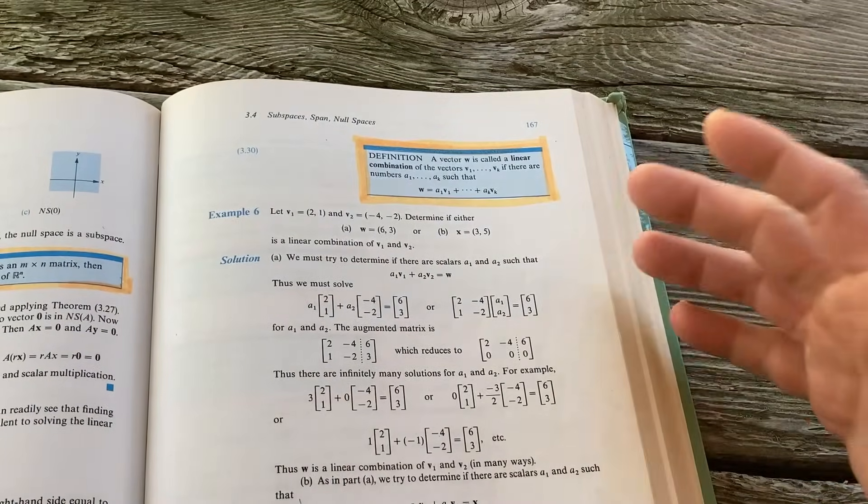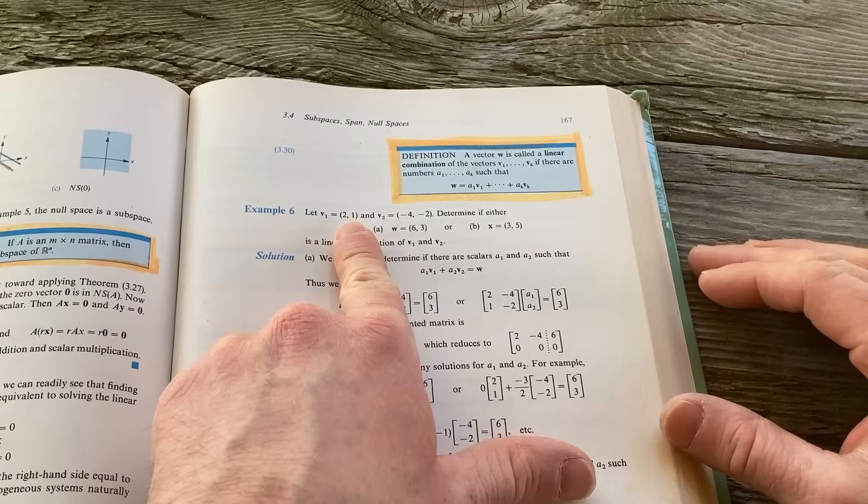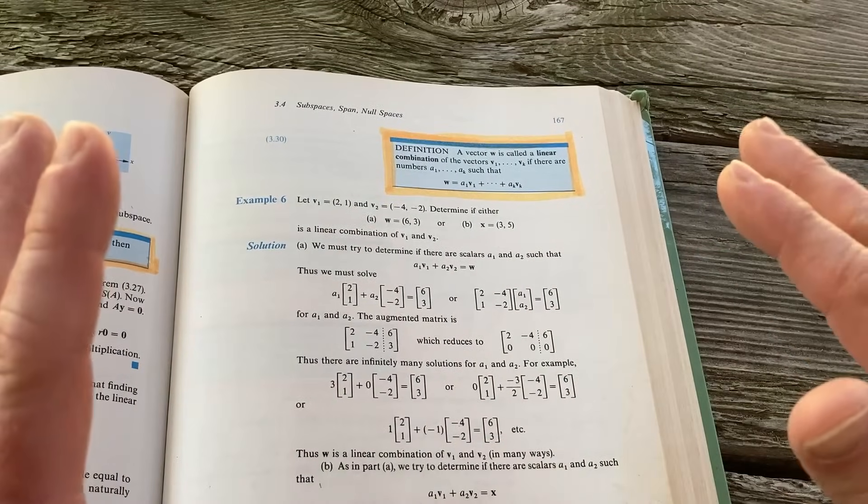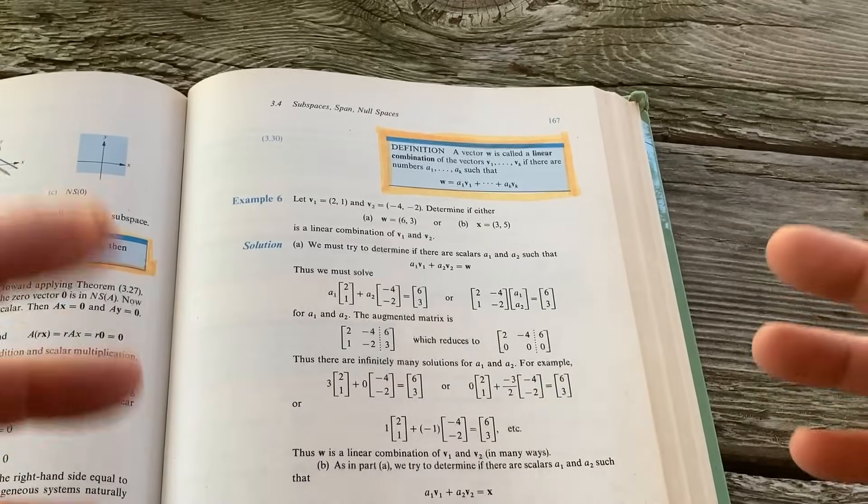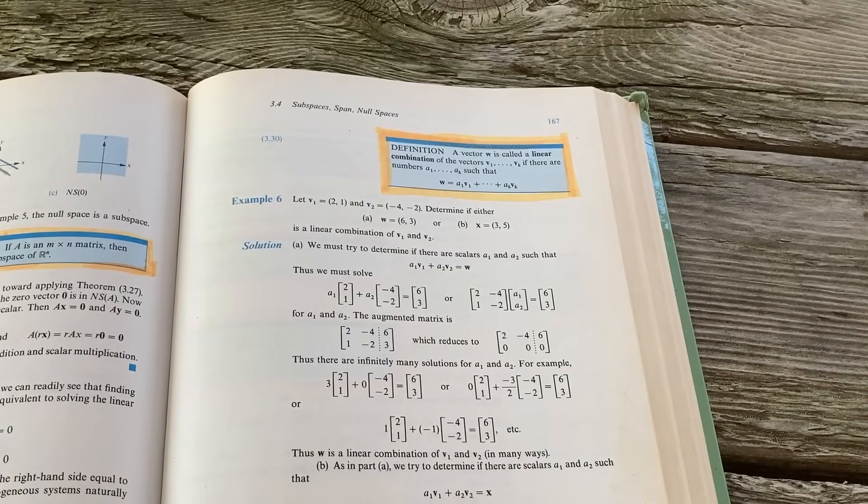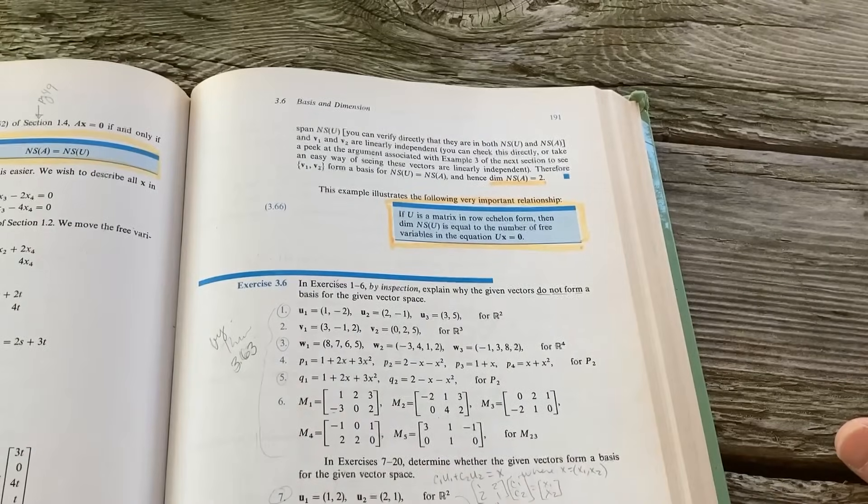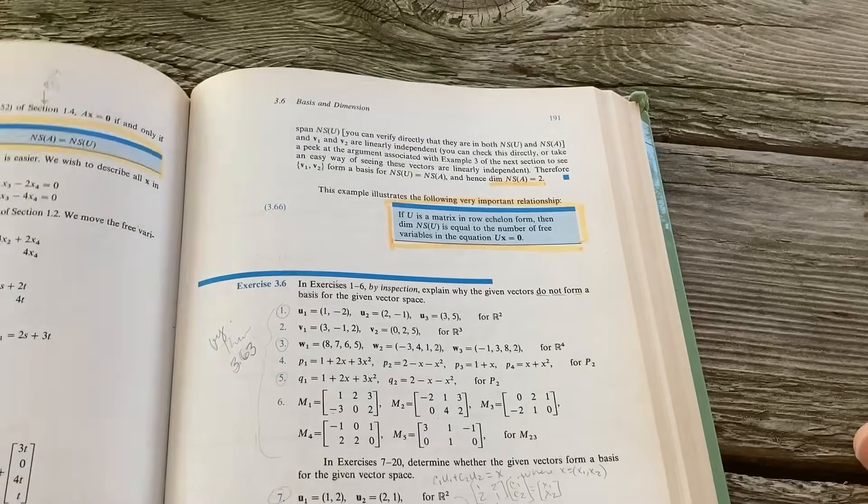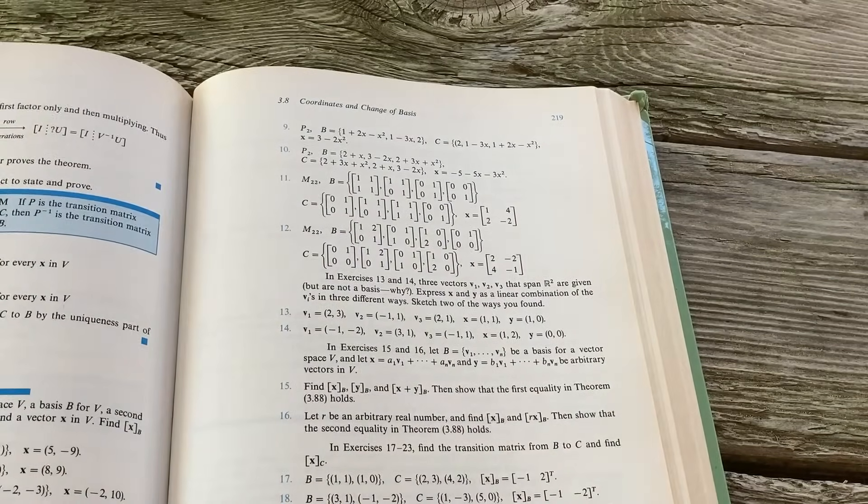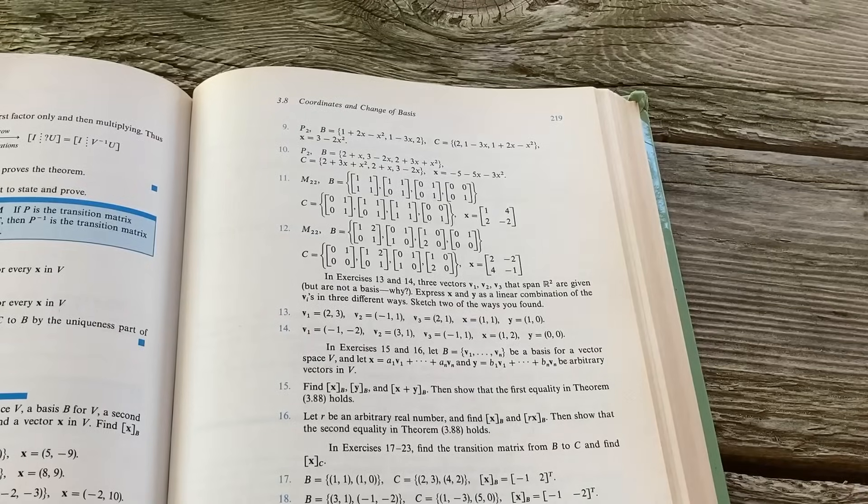Vectors can be functions. We're not just talking about vectors like the ones you see here, right? In vector spaces, you know, anything that is an element of a vector space is technically a vector and you have vector spaces where the elements are functions or, you know, matrices or other things. Now polynomials.